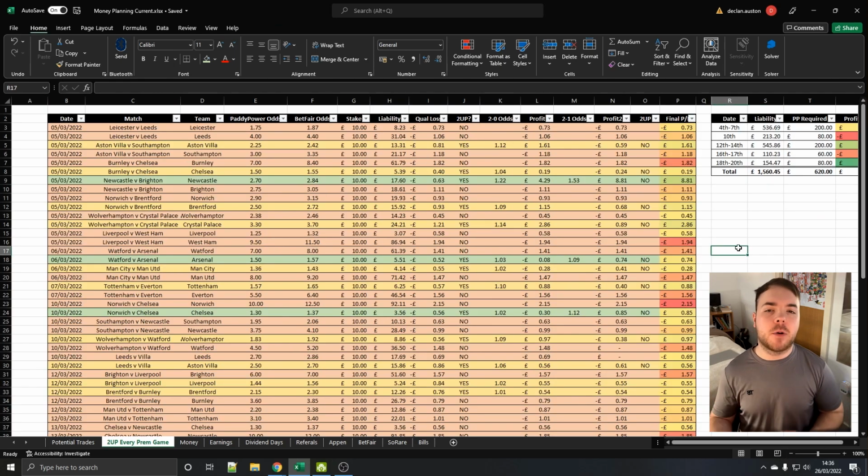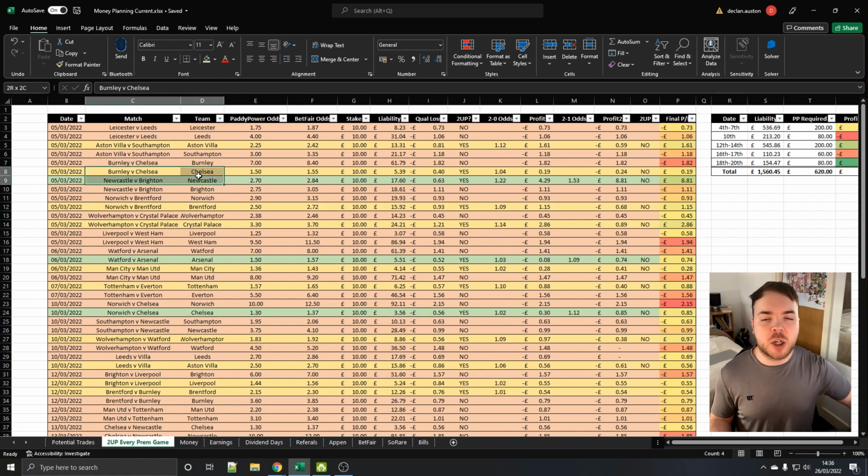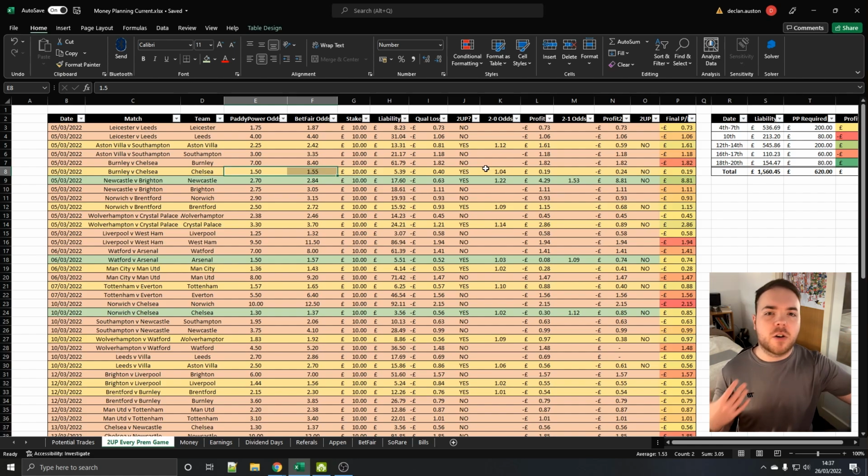But you can see just how it breaks down weekend to weekend. Now, one thing people always advocate straight away when it comes to 2-up is you don't really back the heavy favourite, because the likelihood of you getting some actual profit from that is very minuscule and it's not worth the risk. So, for example, Burnley-Chelsea over here, you wouldn't have backed Chelsea. Their odds at 1.5 and 1.55 aren't ideal. As soon as they go 2-0 up, those odds are not going to have much room to actually drop, and that's proven there by the fact it dropped to 1.04, and you can see it was only 19 pence worth of profit.